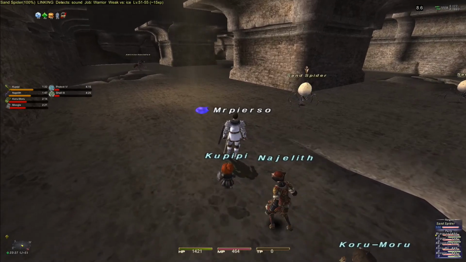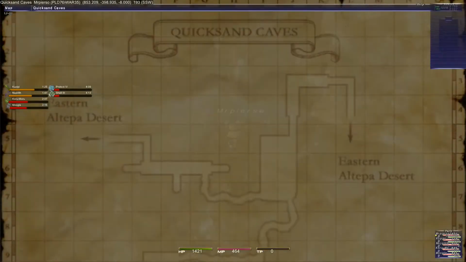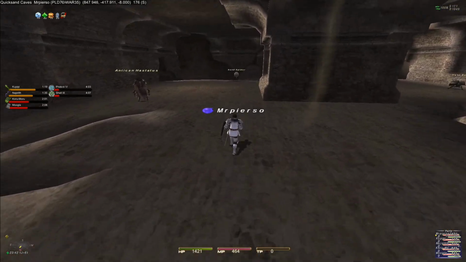Yeah, I recognize this room. There we go. So these guys are showing up as EP. We might get some aggro. That's okay if we do. Also worth noting, I did switch back to Paladin and Warrior.